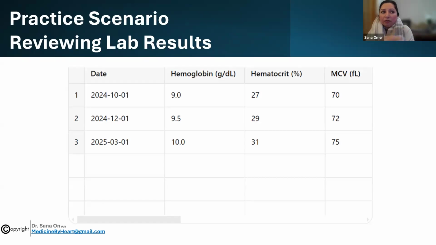Okay. So now you have quickly explained to her that this is iron deficiency. To make it much better, you can say that your hemoglobin on this date was 9, and I can see that this MCV is 70. When it is under 80, we call it iron deficiency anemia. All these things you can explain from the lab report to her, and then tell her that I just want to see why the iron that we are giving you is not working for you anymore and is not increasing your iron levels the way we expect it to. So let's go through a couple of things and see what's going on.